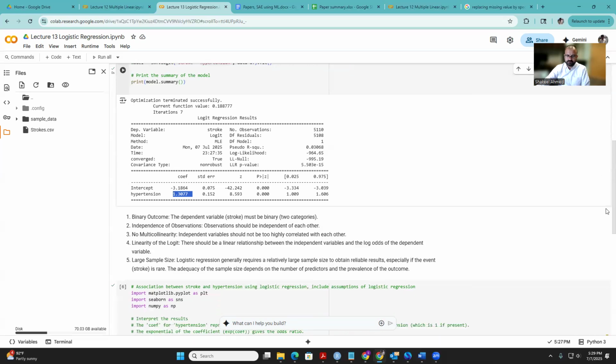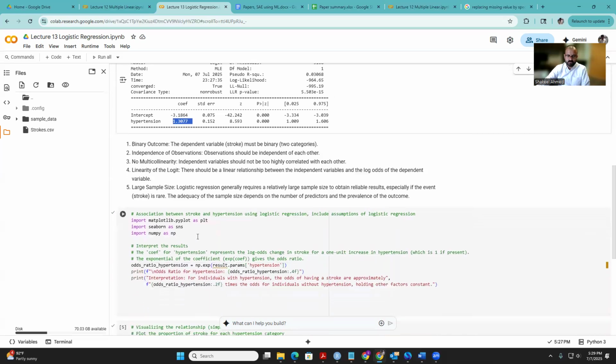You can write the odds ratio for hypertension using the np.exp command from the numpy library, applied to result.params. From params you can get a lot of parameters, but in this case we have only hypertension and the intercept. So we are exponentiating this value.